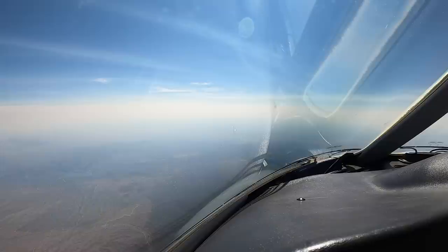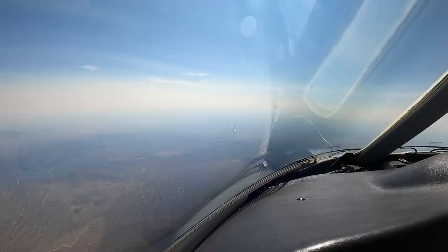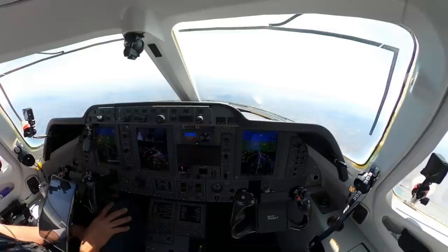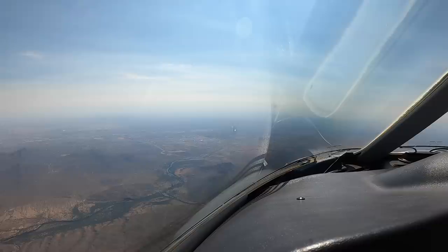November 390 Golf Mike, contact Approach 126.6. 126.6, Zero Golf Mike, good day. Southwest 2578, Phoenix Approach, roger. Approach, Premier 390 Golf Mike, down to 8,000. 390 Golf Mike, Phoenix Approach, roger. Phoenix Approach, Citation 599 Kilo Delta. 599 Kilo Delta, Phoenix Approach, roger. Phoenix Approach, good afternoon, Jazz 996, just leaving that, and we have Alpha. Jazz 996, Phoenix Approach, roger. Southwest 2578, just trying to maintain 4000, expect a short approach. 4000, Southwest 2578.